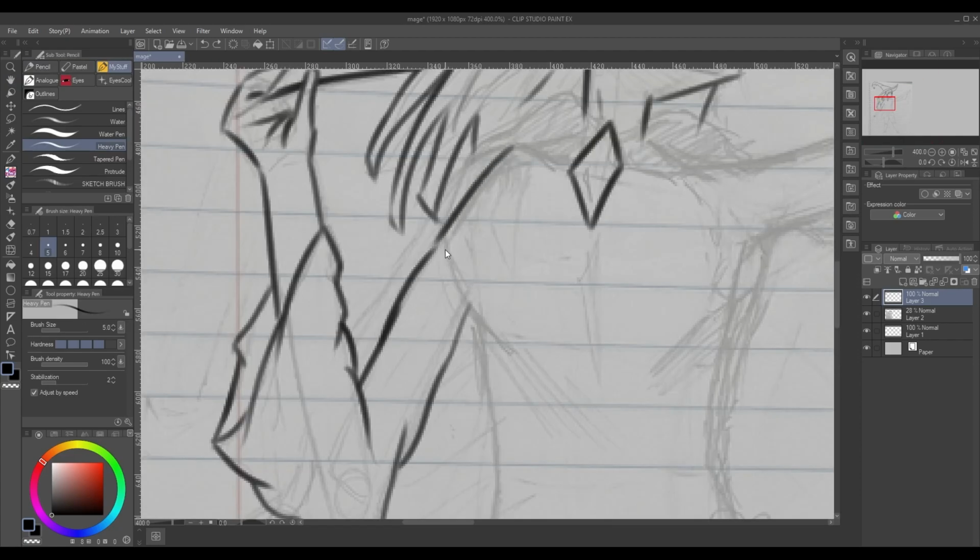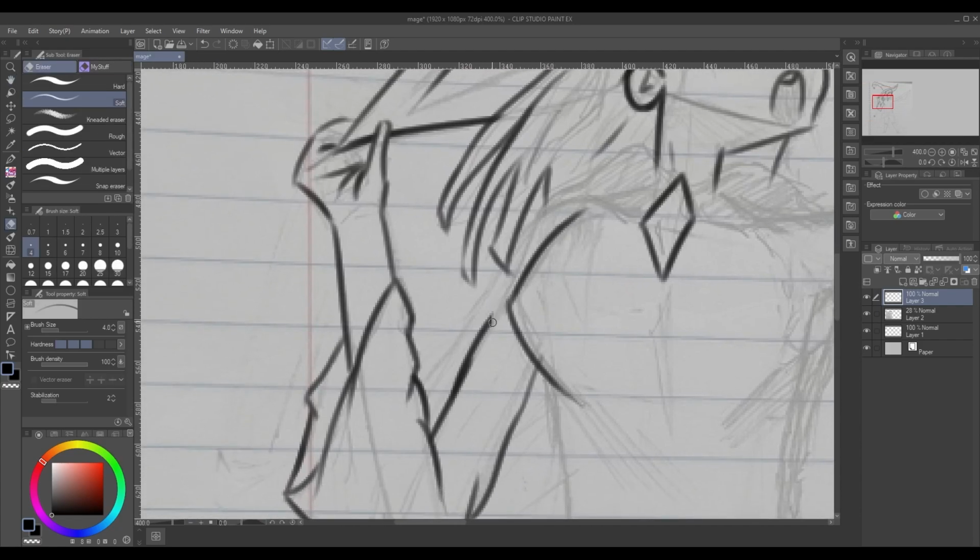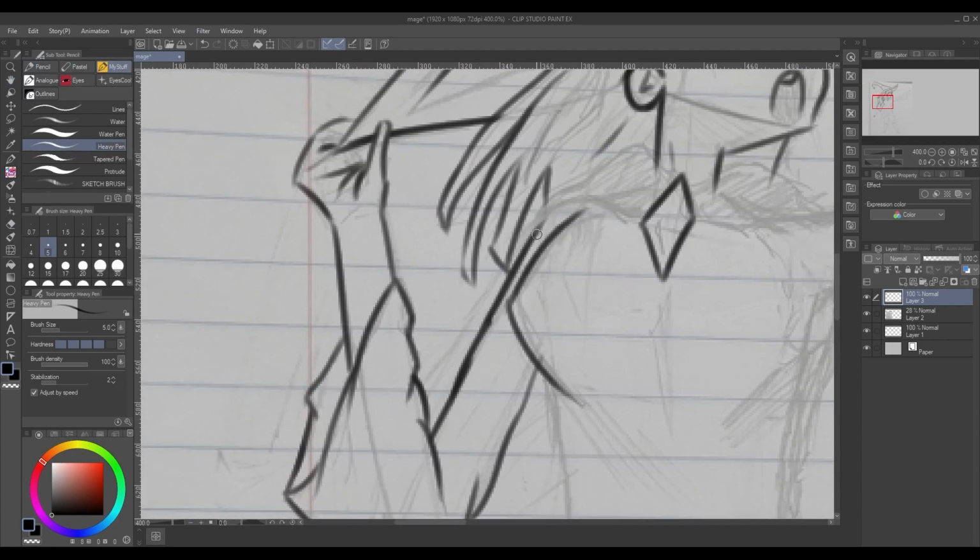I'm gonna be completely honest, I have no idea how to draw her chest? Yeah, chest. And I'm not Googling it either, so it's staying like that. You know, yeah, it's staying like that.